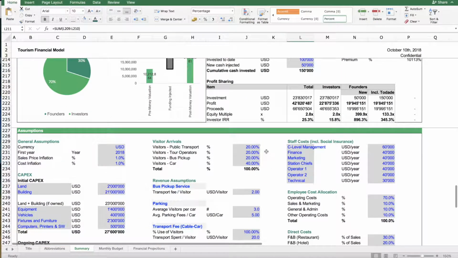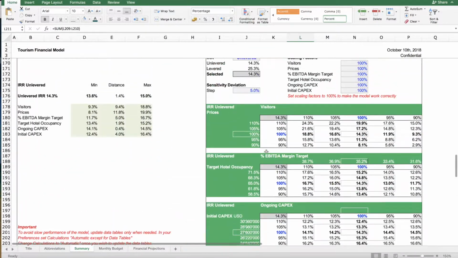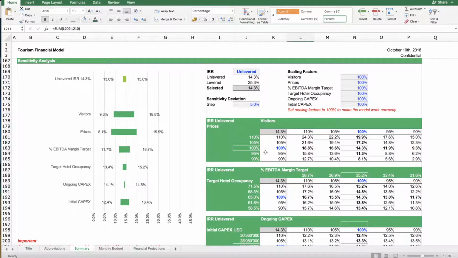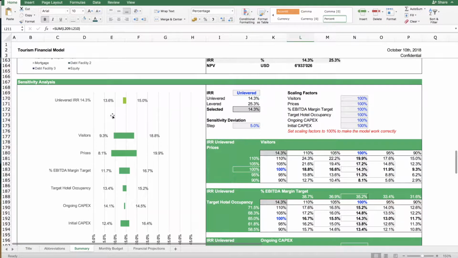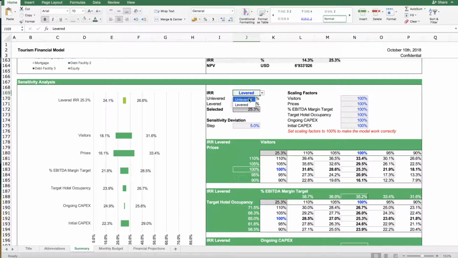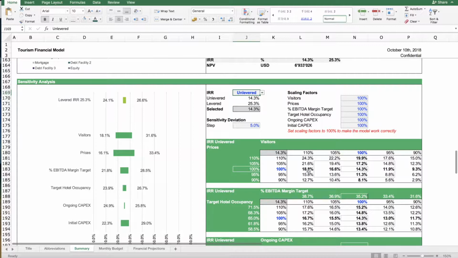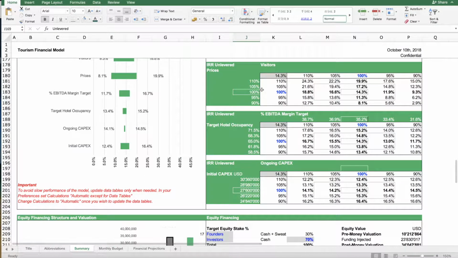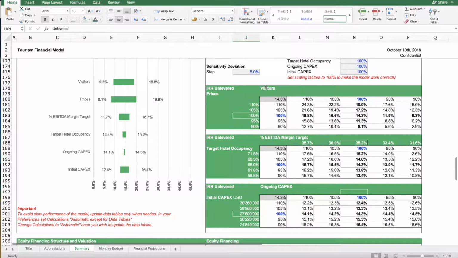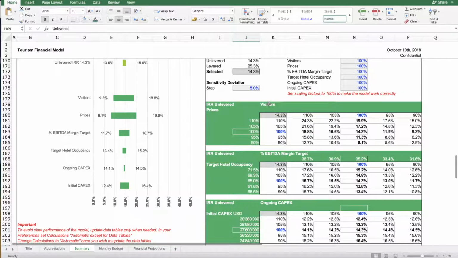The other functionalities of this model, just one I want to mention is this sensitivity table. You can run sensitivity on the IRR, either levered or unlevered. And then the model creates these tables by looking at the main value drivers, in this case the number of visitors.